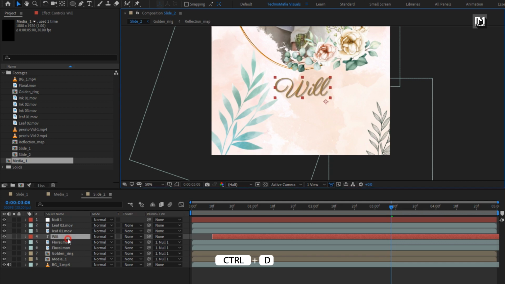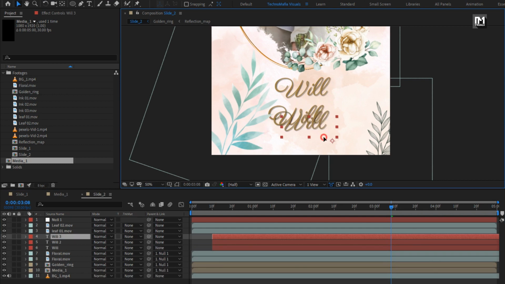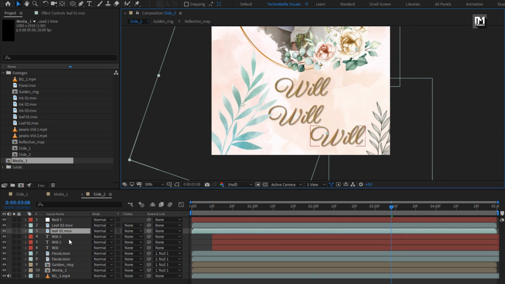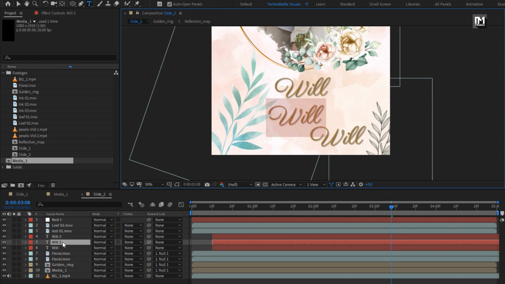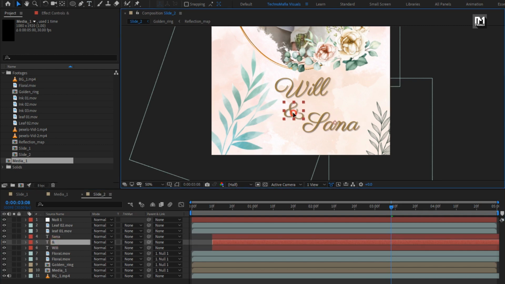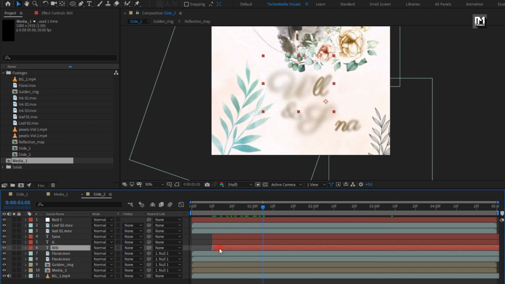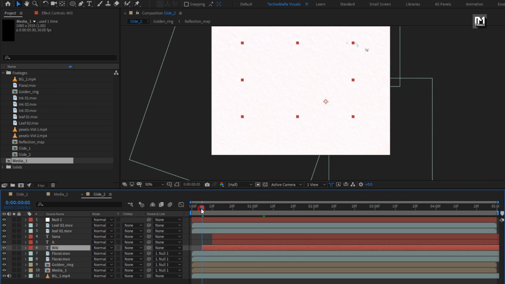Here you can create duplicate of text layer to add new text. Here you can create different text layers. You can adjust their position. Place them at distance of 5 frames from each other.